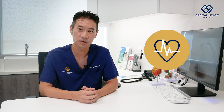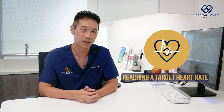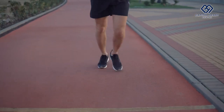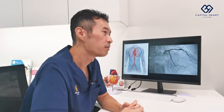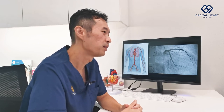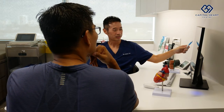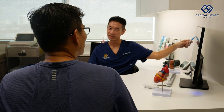Once you have exercised sufficiently and reached a certain target heart rate, we will stop the test as we have enough data to be analyzed. You will then rest for a few minutes before we unhook you from the electrodes and wires, after which you can go about your daily activities. An exercise stress test is a very good screening test to see whether there are any suggestions of heart artery blockage. If there are abnormalities on the ECG, your doctor may recommend further testing to uncover any serious blockages in your heart arteries.